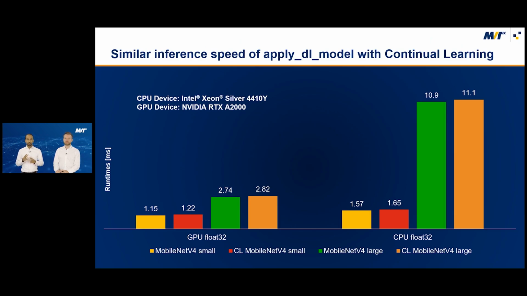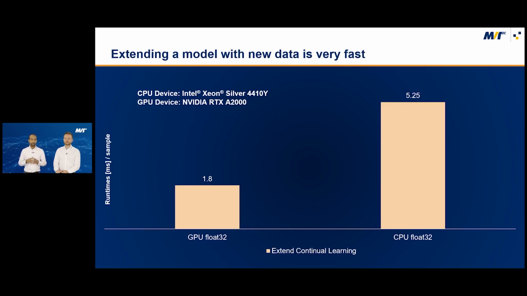This means you can actually extend your model with new classes without slowing it down. Furthermore, you might also think, how much time would it take to actually retrain the model with new data? In our internal tests, once again, on a GPU, you can see that the retraining is actually very fast. It takes just around 2 milliseconds per sample. And on a CPU, it takes around 5.25 milliseconds per sample, which means, say you have 5 samples that you would like to retrain, you can finish it within 30 milliseconds on a CPU. So this is actually very fast when it comes to training a deep learning network and extending a model with new data.